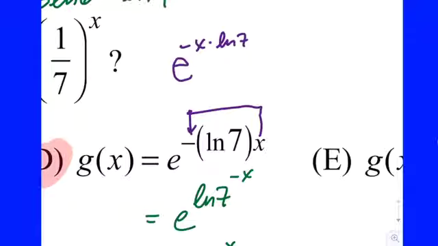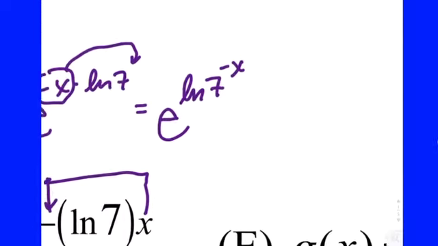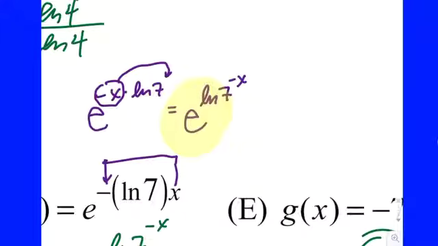Multiplication is commutative. We just have 3 factors there: the -1, the natural log of 7, and the x. If we put the negative x first, now it looks like the form that we're used to seeing. We could bring that negative x up as an exponent because it's in front of a natural log, and that becomes 7 to the negative x power. And now the property is e to the natural log of blob is just the what? It's just the blob, right? That's this property. b to the log base b of x is just x. And these are both base e.